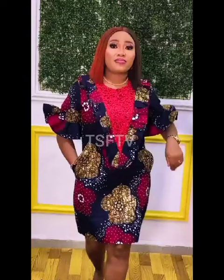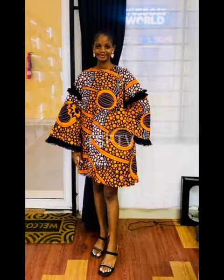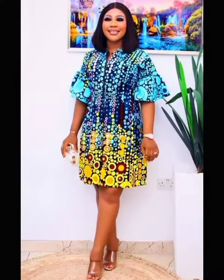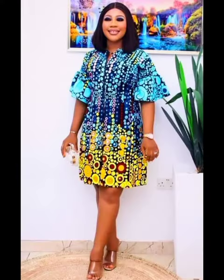This is absolutely beautiful. I love the lace touch right there around the V-neck. You'll find beautiful and amazing 80-plus short Ankara Bubu gown styles. You know, we have a lot of Bubu outfits, kaftan and maxi outfits, probably because of the free-flowing nature of these styles. It's a top choice for lots of women, both within Africa and outside the African continent, right?